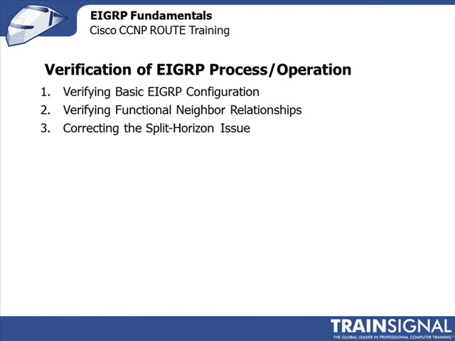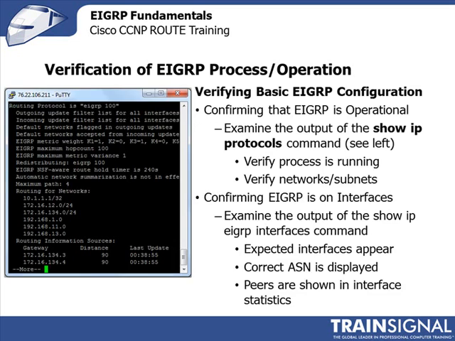Now to wrap up our lesson, we're actually going to look at a little bit about the verification process. Keep in mind we already did some of this as we were configuring the lab, but this gives you an idea of what the processes should look like. We want to make sure that the basic configuration was functioning, which we did. We want to be able to verify functional neighbor relationships. In this case, we actually saw the neighbors come up and did a listing on R1, so everything appeared to be in order. But then there's also a split horizon issue, which we didn't address, that we're going to go back and take a look at.